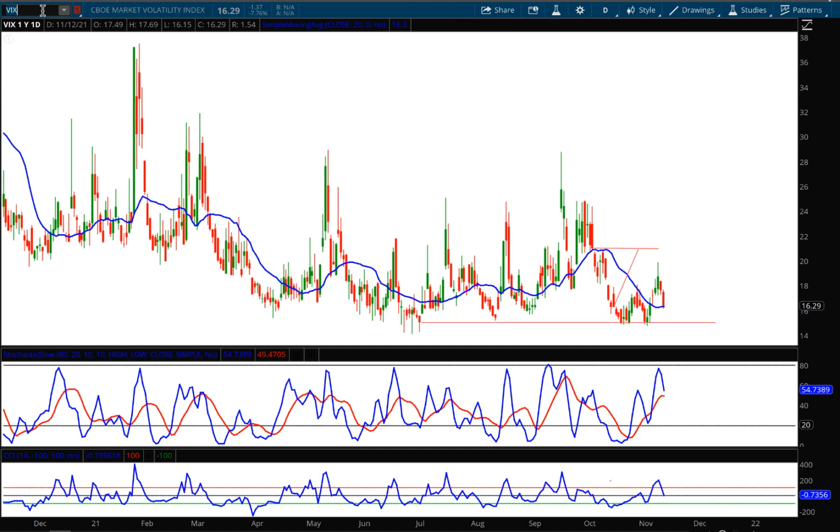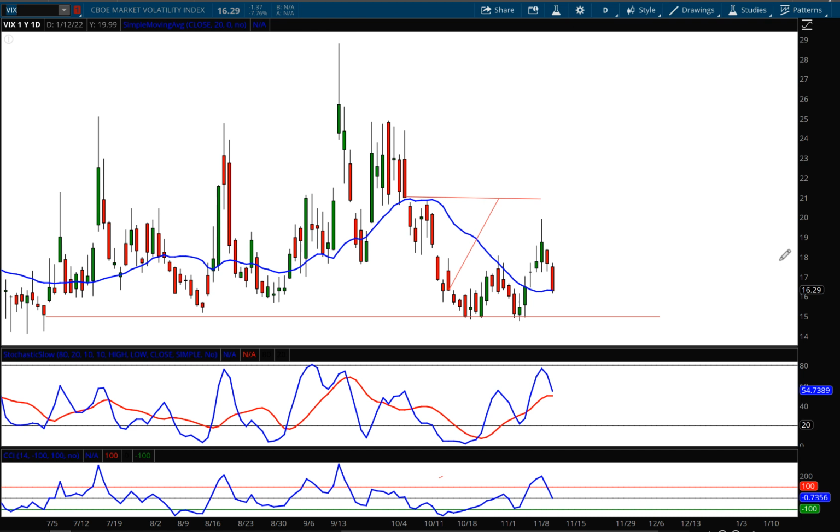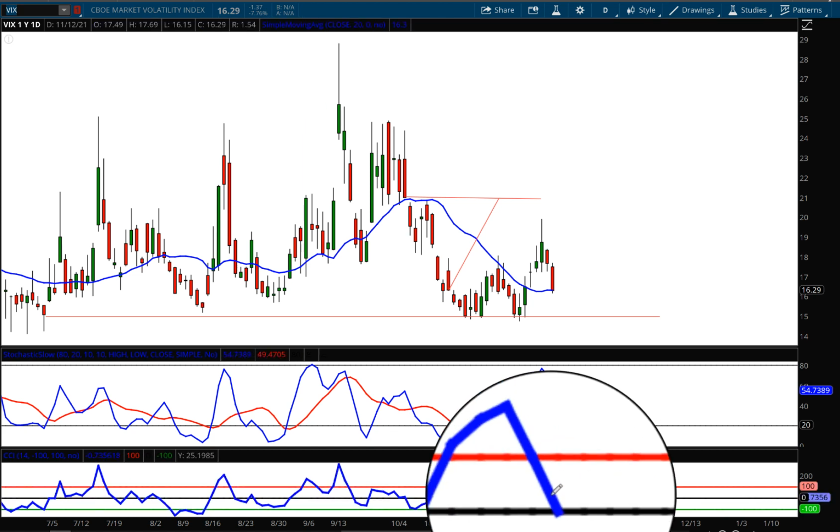Last week I talked about the possibility of us filling this gap. Remember, I put a guarantee out that ultimately one day that gap is going to fill. We came within $1 this week. On Wednesday, we came within $1 filling that gap. Saw this long shadow, which is bearish, and then it pulled back to the moving average. Notice down below right here, we have a cross below that momentum line. That generally means that for 2 to 4 more days, we could still continue lower in the direction of that cross.